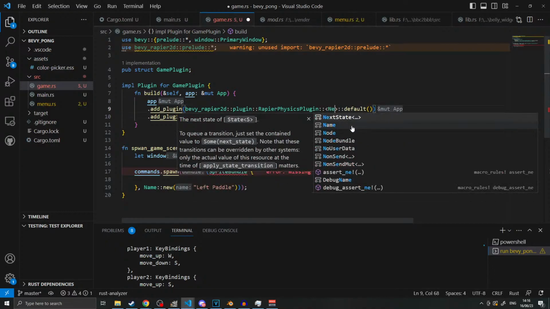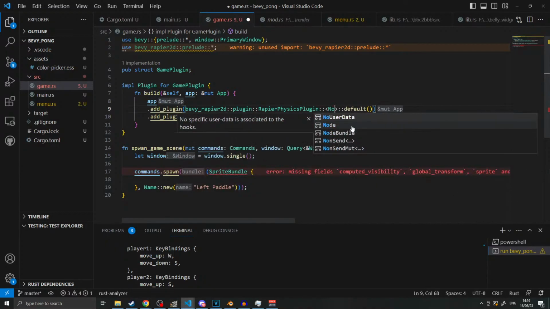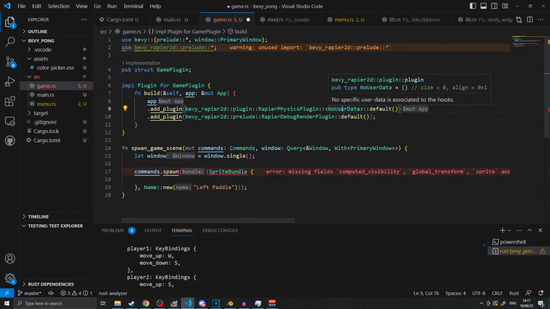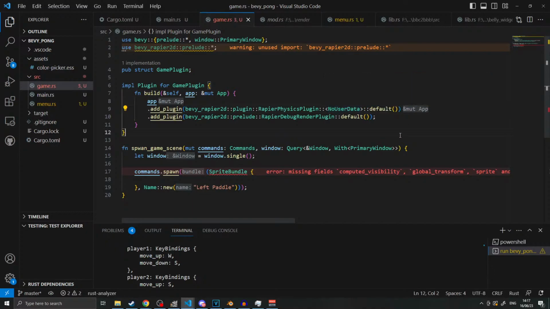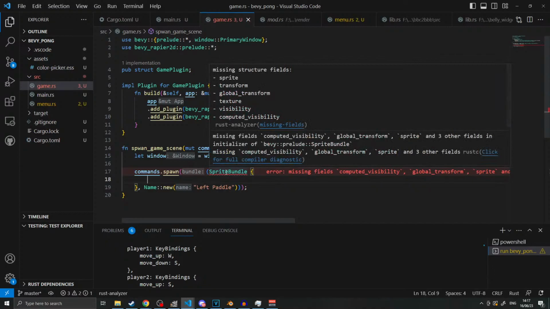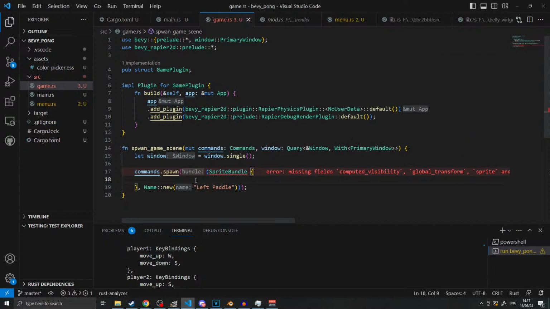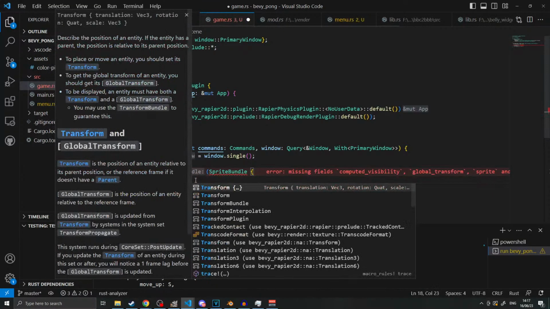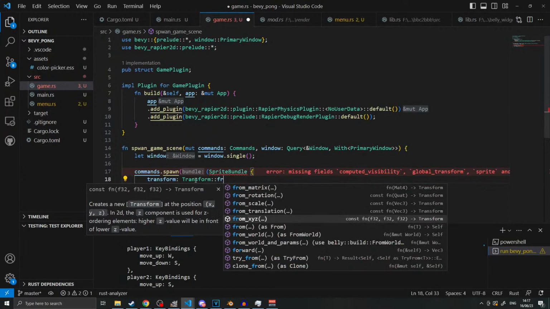What if we say no user data? Yes, no user data, which is equal to a unit. Okay, thanks. That was very helpful, Rapier. I appreciate it immensely, you deciding that no user data is just equal to a unit.